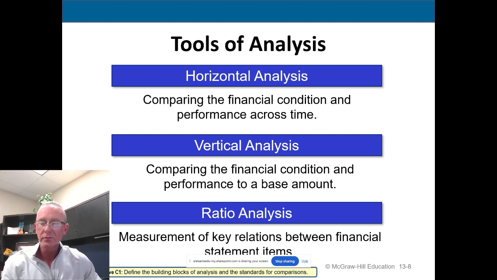Vertical is what we do most of the time in our income statement. What I'm going to compare on my income statement is what percentage of sales my rent is. I want my rent to be 5% of sales. I want gross profit margin to be 25% of sales. I want my net income to be 15% of sales. And I'm using that as my benchmark.